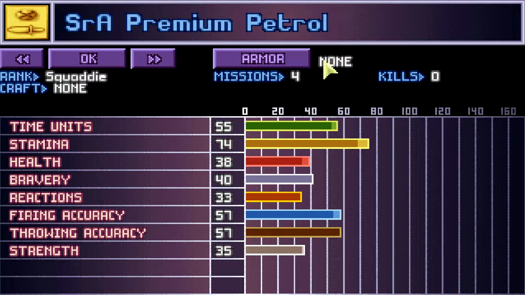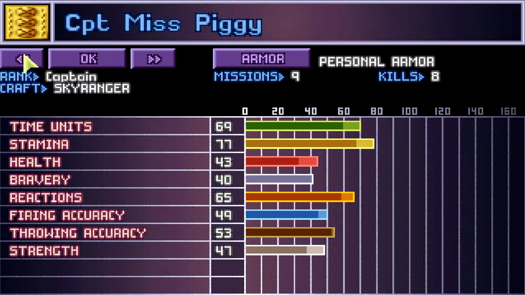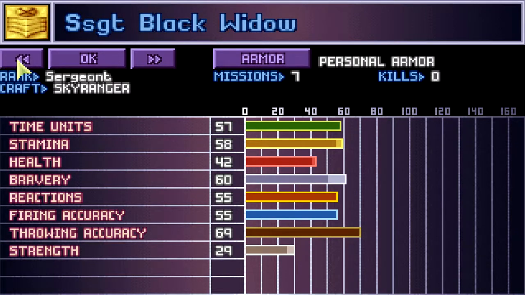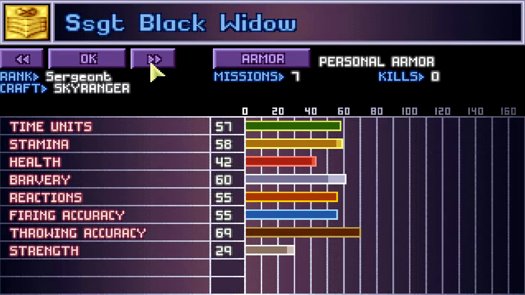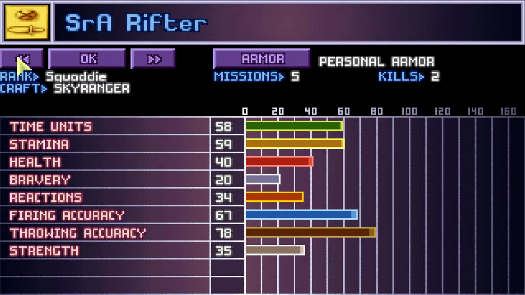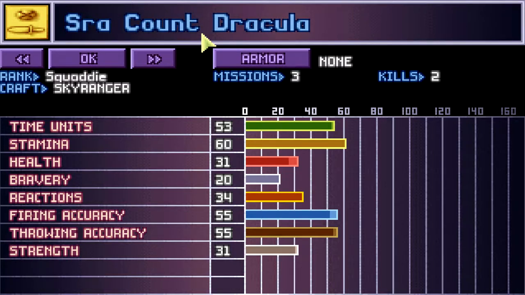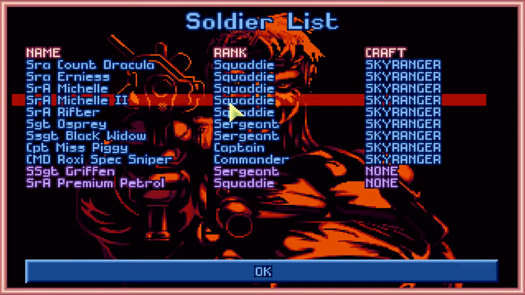Promotions. Sergeant Griffin? No, Commander Roxy's the sole commander. Though barely. Captain Miss Piggy, Sergeant Black Widow, Senior Airman Osprey is now sergeant. Has been sergeant for a while now. Sorry. Black Widow is still sergeant, Osprey is still sergeant, Squatty. Count Dracula has absolutely earned his stripe. And that's it. Everyone else is dead.